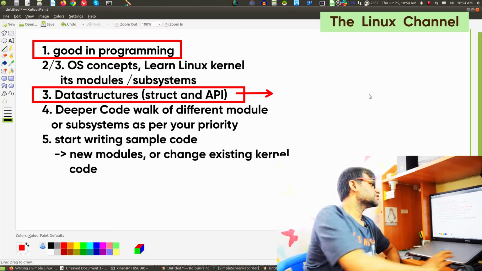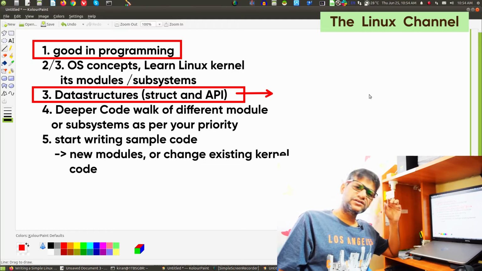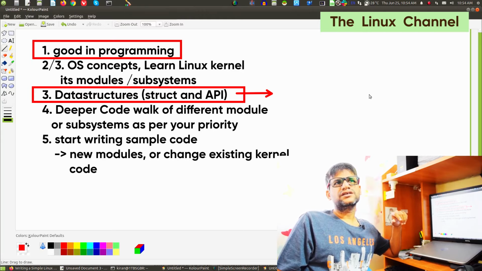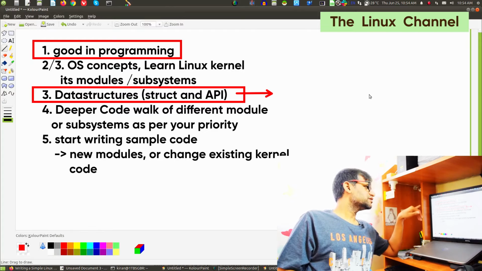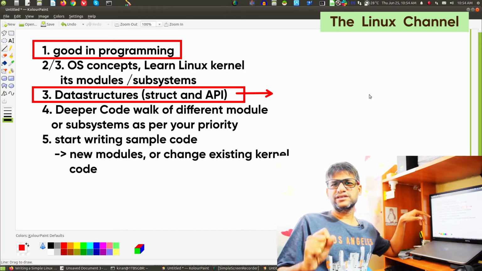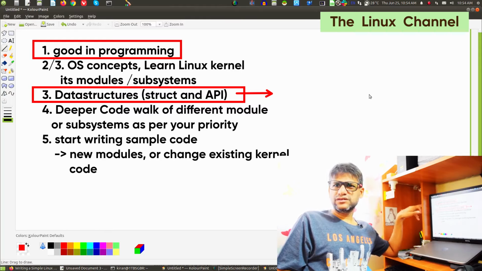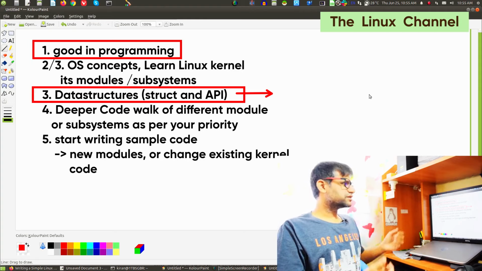So try to get over it, because like I said, you are not going to learn it like JavaScript, Java, or the object oriented style in C++. In C it is spread across. Since the kernel is written mostly in C and parts in assembly, focus more on this. As you learn the data structures more, you will know how to use them.